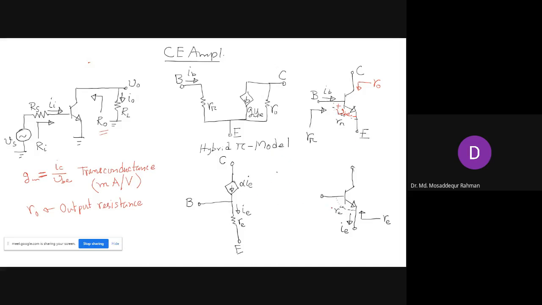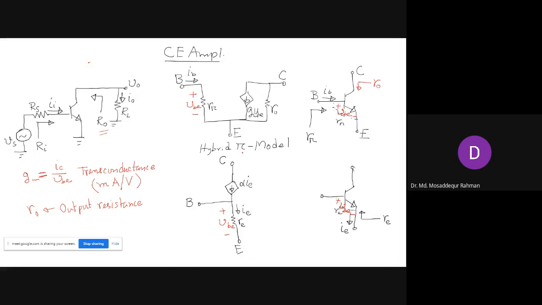So that we can write here, the voltage here is the same, VBE. The voltage between the base and emitter here is VBE, and also in this case the voltage is VBE, right? Because it's between the same base and emitter. And on the collector side we have this current flowing, alpha IE.